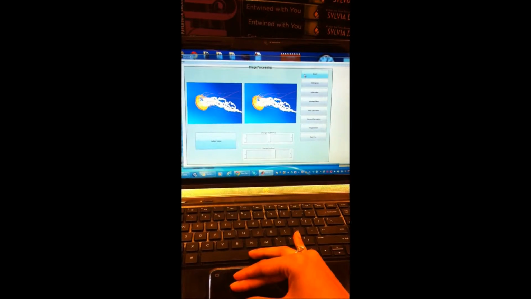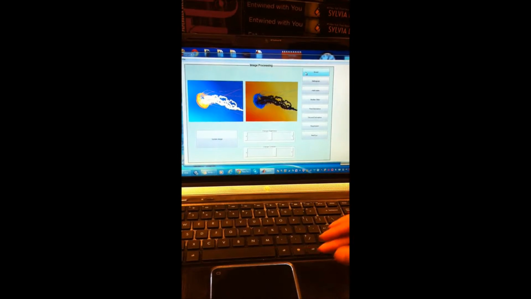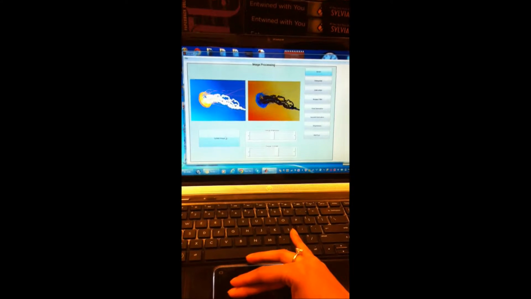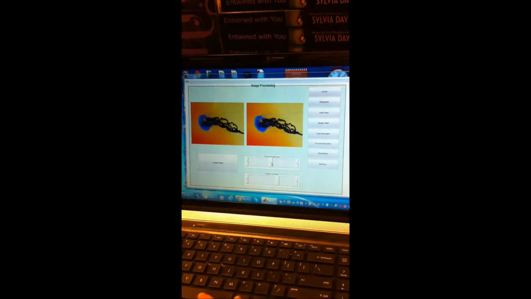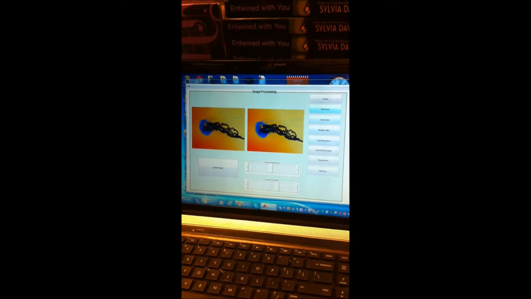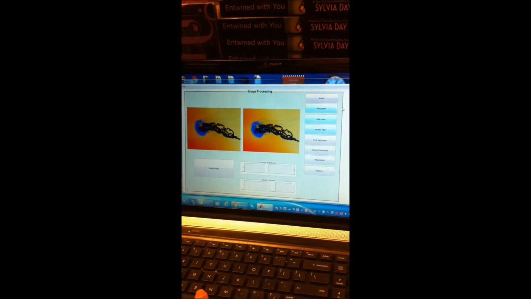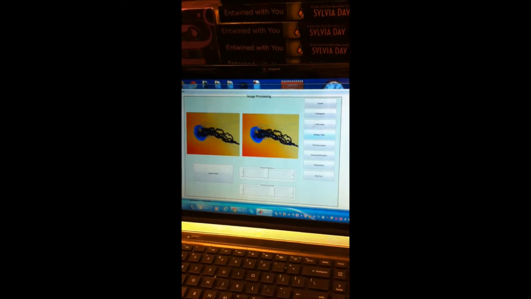Now if I want to invert the image, I would click here and this inverts the image. And if I go update the image, this would transfer. So now I'll talk about the histogram and all these other buttons. So here's where we left off with the invert. Now I'm gonna do a histogram on it.